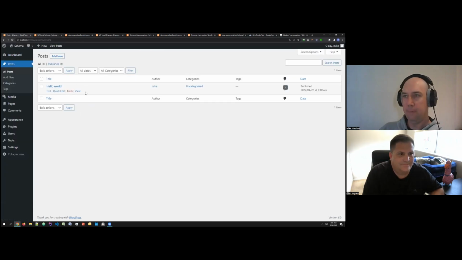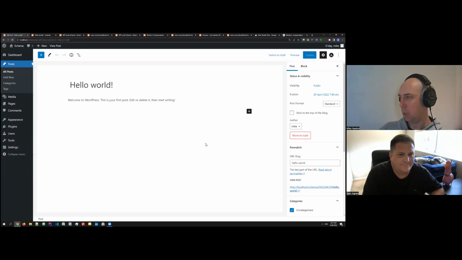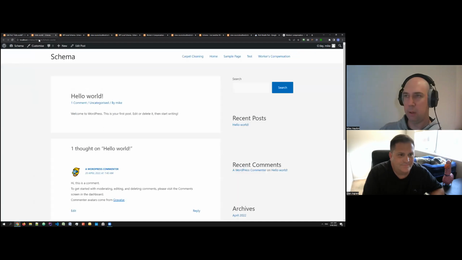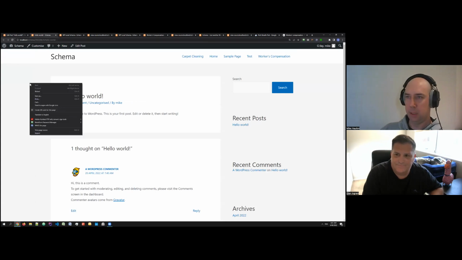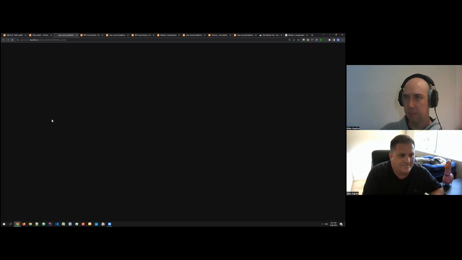So for this, we have implemented article schema. This is just a standard post. There's nothing on here that you'll see different. We may add customization later, just having a chat with some people. But for now, this is how the article schema is set up.